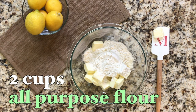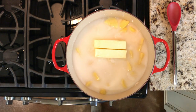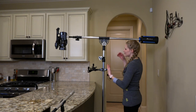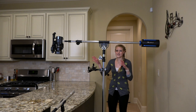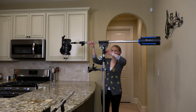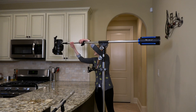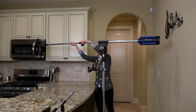I do a lot of filming right here on this countertop, and then I do a lot of filming over at the stove, so I don't have to move my boom — which I think is really cool. But if I wanted to, it's on wheels. I can wheel it around the kitchen. It's really easy to adjust this boom — I'm just going to swing it to the angle that I want, right here. And then I'm going to release back here and easily just slide my camera over to the stove.